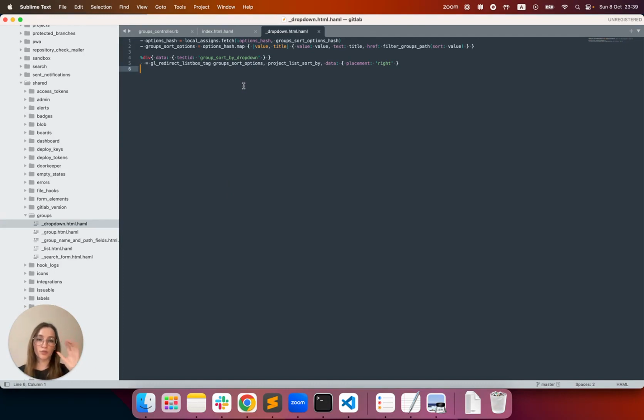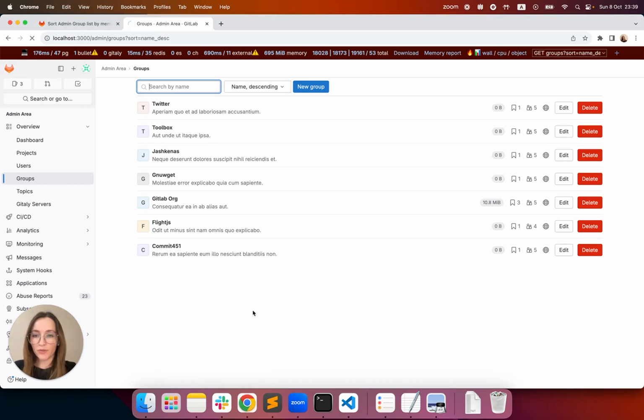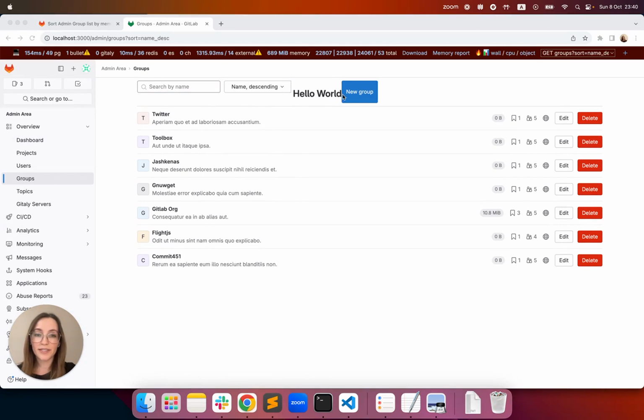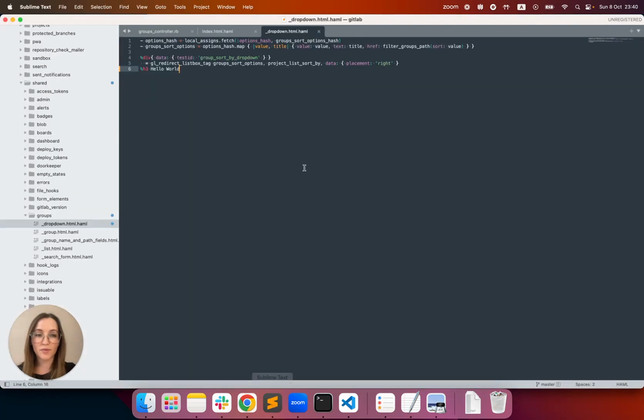So we might want to make sure that this is really the right file, that it renders our drop down. We can do it by commenting this file, or we can try to render something. For example, we can try to render h3 hello world. Let's save this file and try to reload the page, see what happens. Cool, so we see this phrase is displayed on this page. Now let's go back and find where we keep all of the sort options of our drop down.